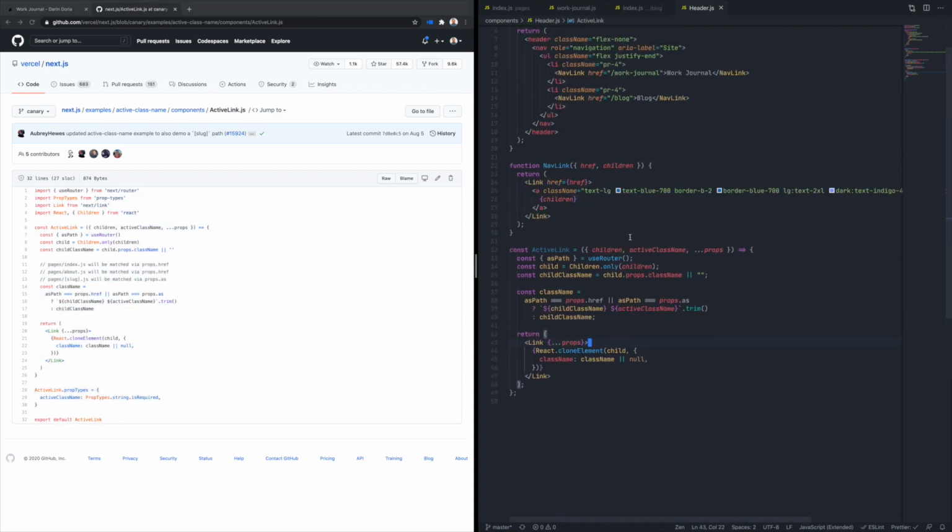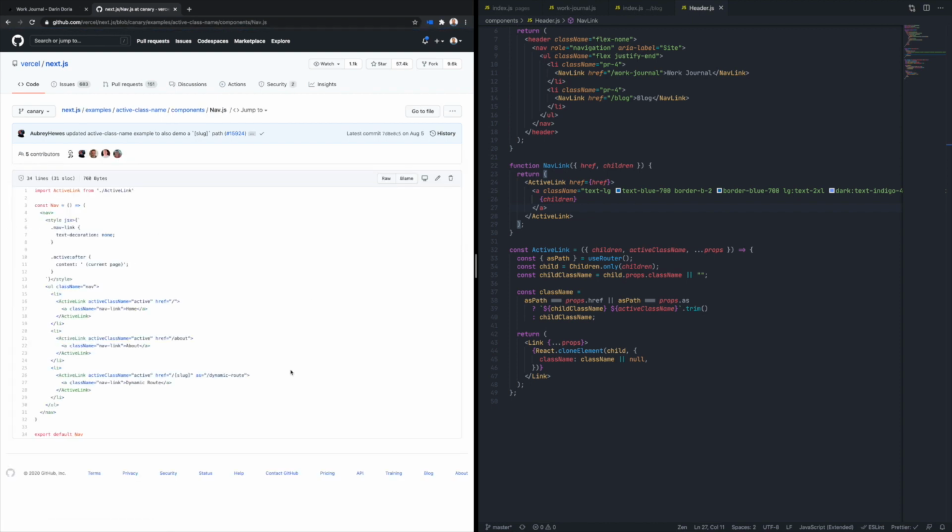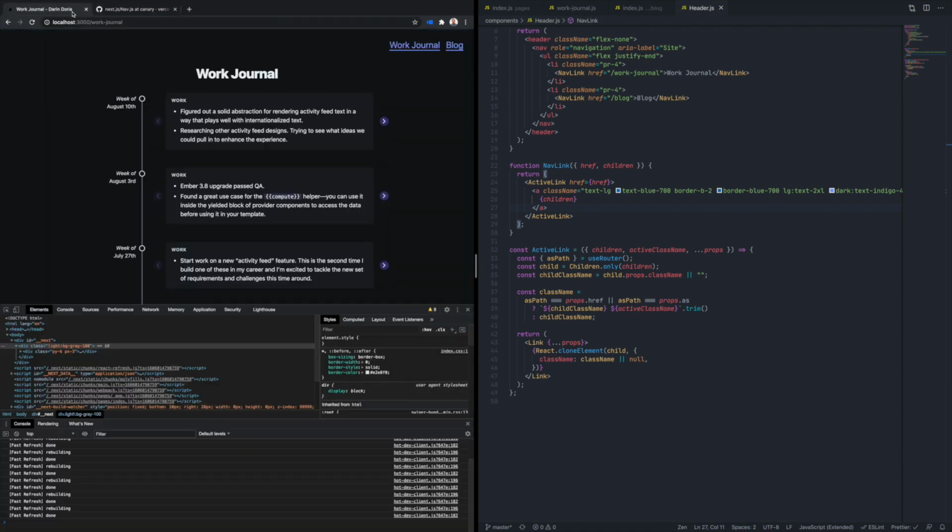So inside my header component, I was already using this nav link component. Inside of that, I was using Next.js's link component. So this should be a straight up replace with that link component. So I'm going to replace that. And it seems the way you use this active link is you pass it an active class name, and then that styles your component according to how you want it to look when that anchor tag is active. So right now, let's wire that up and see how that looks.